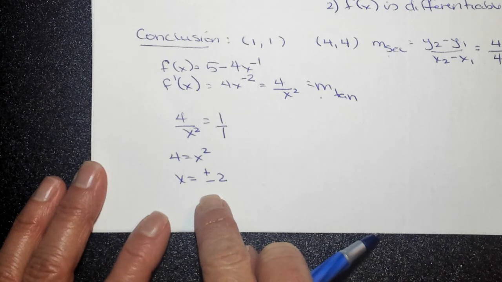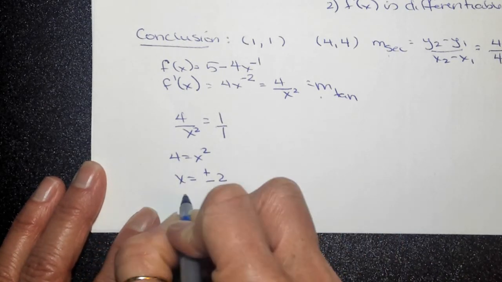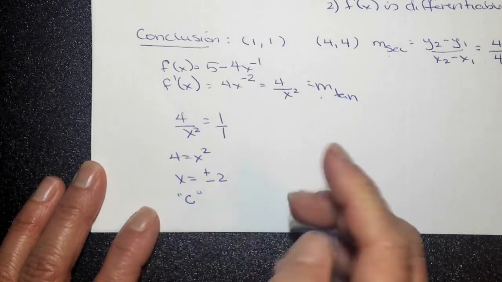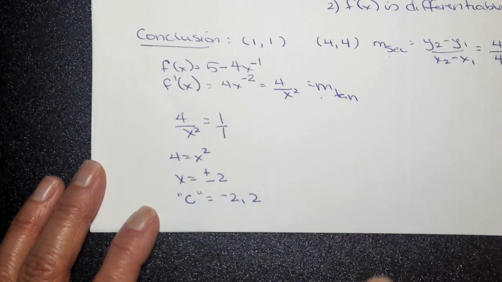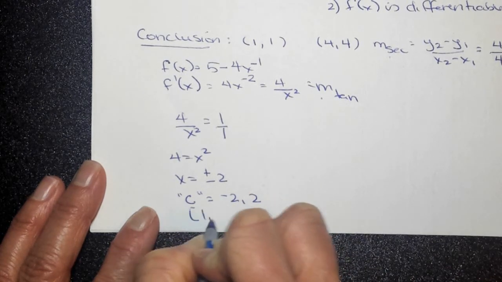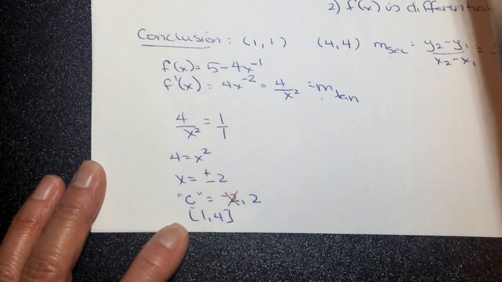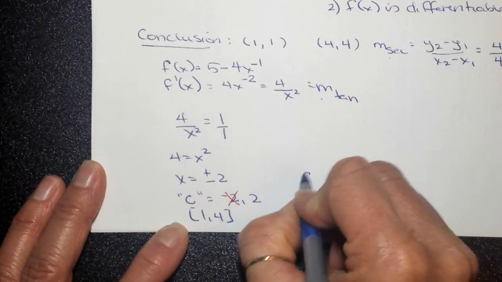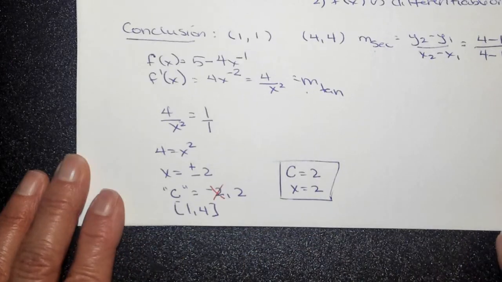What we need to make sure of is that when we look at our answers, they fall within the interval. So we're saying that this c value that falls on the interval from a to b could be equal to negative 2 and positive 2. But remember, the interval goes from 1 to 4. So the problem here is that one of these values doesn't work. This doesn't always happen, but in this case it does. We would not include this value here. So you could write your answer as either c is equal to 2, or if you wrote x is equal to 2, those are both acceptable.